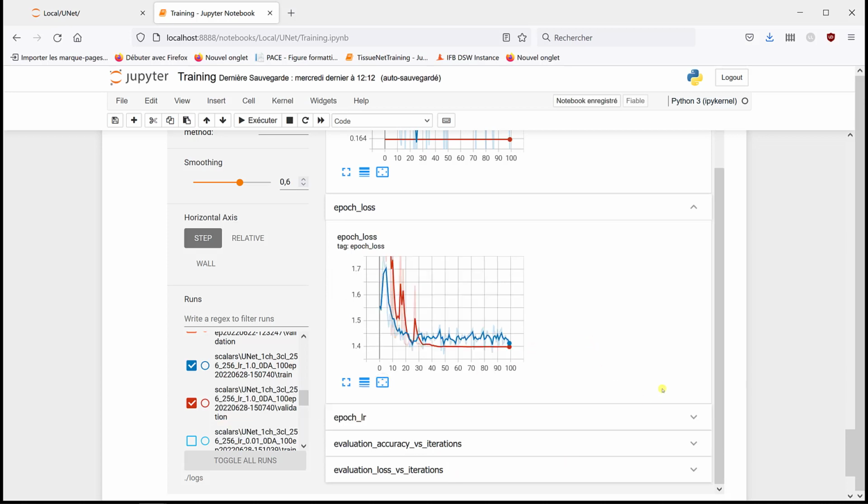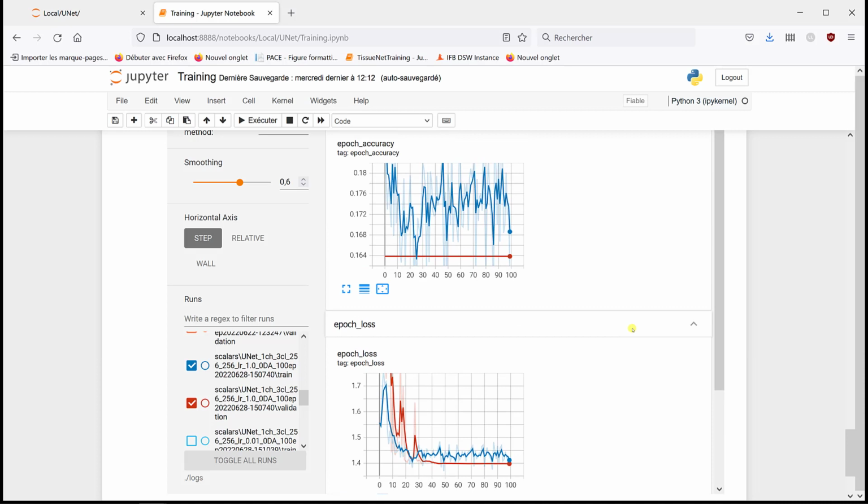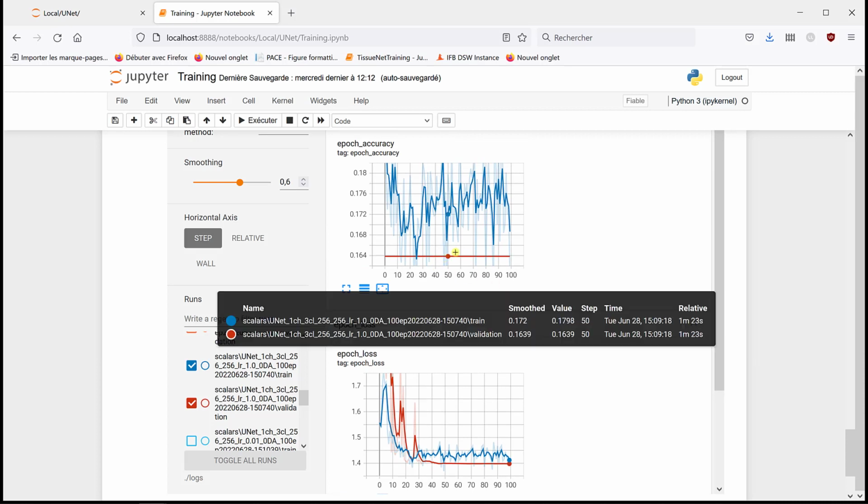Here it's with a learning rate of 1. When you look at it, obviously it doesn't work well. Validation in red is flat. When you have this, most of the time it means it doesn't change at all. It means that all the pixels got the same class.